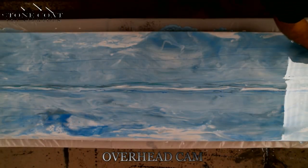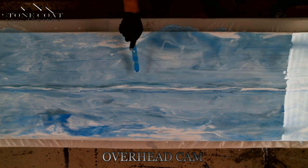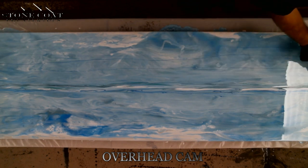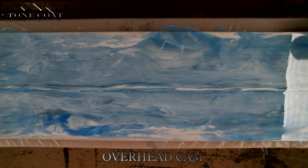Just making that a little bit bigger, and then we'll torch that out. I'll feather this vein out into nothing, so it doesn't look like it came out of nowhere. You know what I mean? I like that white in there a lot. I think we should do what you did with the blue with the white. I think it would get some contrast. Put more white through. Just a tiny bit. Yeah, go ahead.